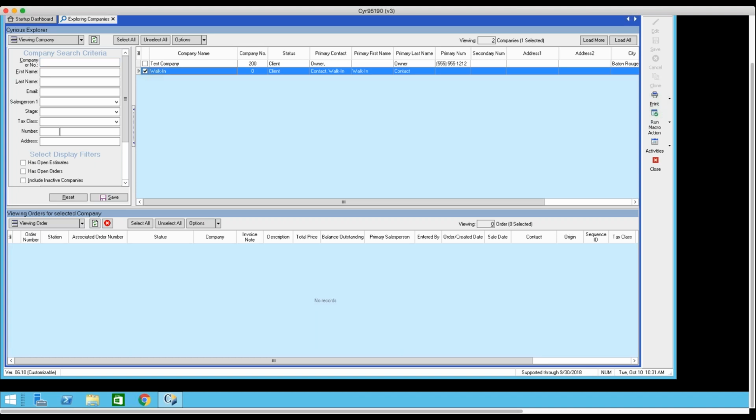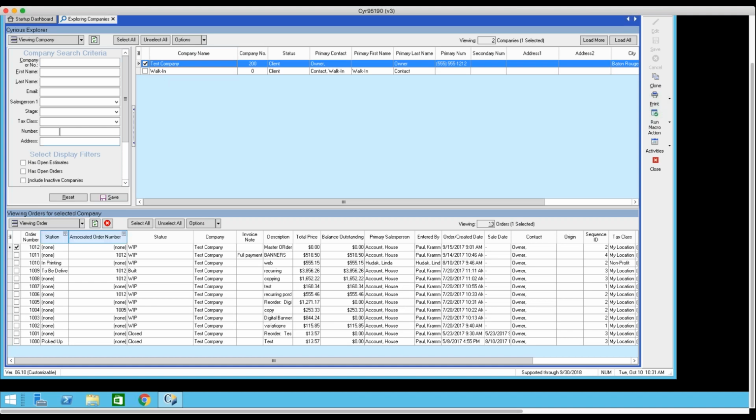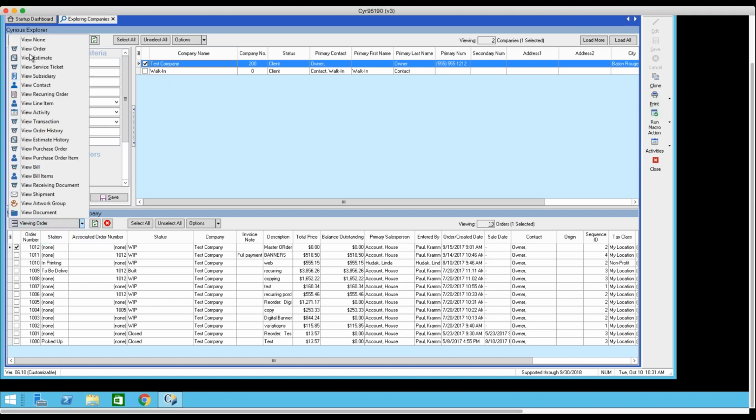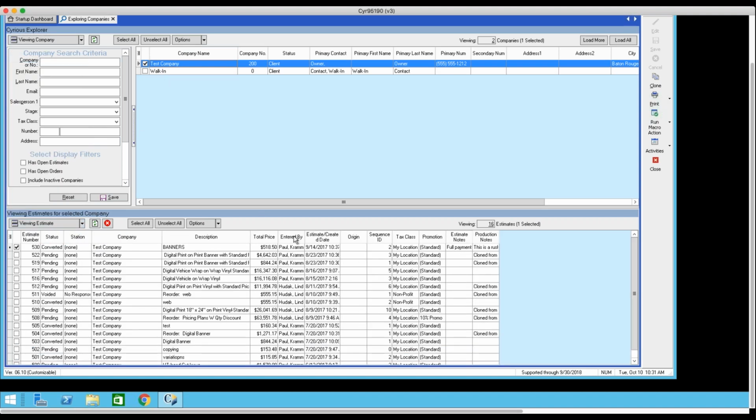So if I switch gears, and this one doesn't have any orders, okay? If I switch this to estimates, this represents the estimates that exist for this particular customer, okay? This is a very, very efficient way to quickly find things. If you know the company, tackle the company.